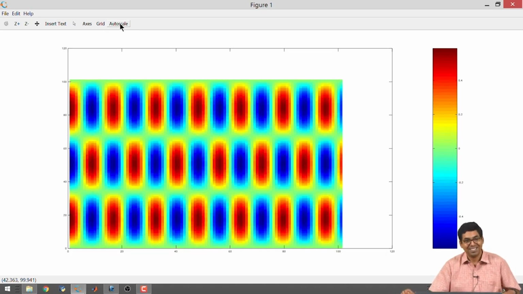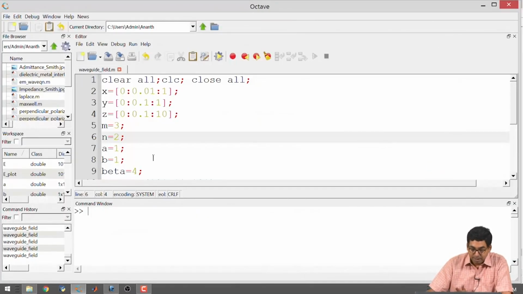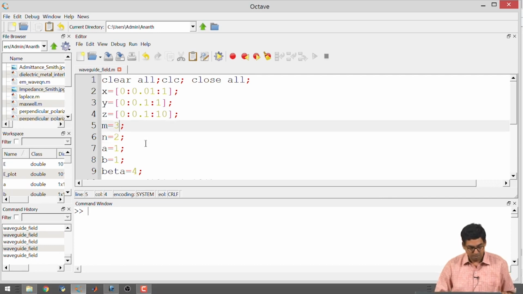Now, what is happening? We will have to sort this out. Now, n equal to 2, right in the middle. It is not right in the middle, but slightly away from the center. It is having some value. It is not supposed to have that. So, I want to go back to m equal to 1 and sort this out.